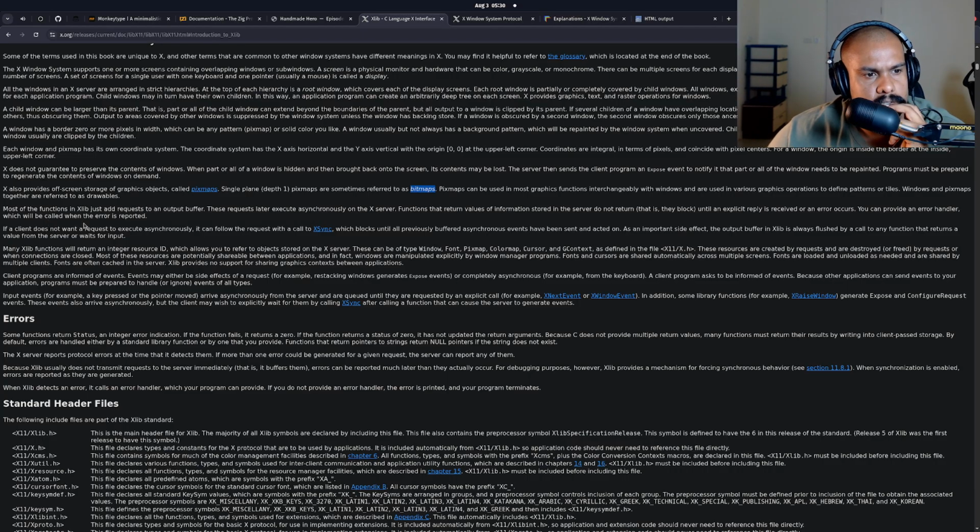Most of the functions in Xlib just add requests to an output buffer. These requests execute asynchronously on the X server.